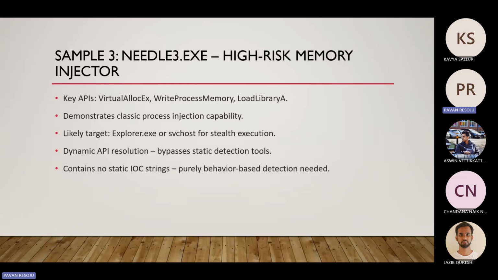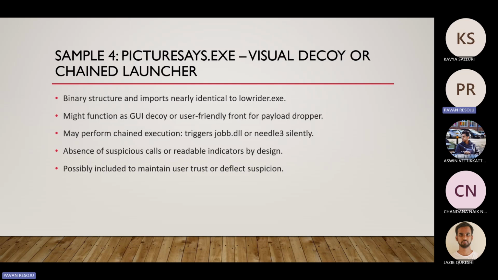These are typically used in attacks where malware injects code into a legitimate process like explorer.exe. It does not include remote command paths or API names. Them being resolved dynamically helps to avoid detection by antivirus and forensics. This defeats strict signature-based detection. Needle3.exe performs memory tricks, and the next one is picture.exe.